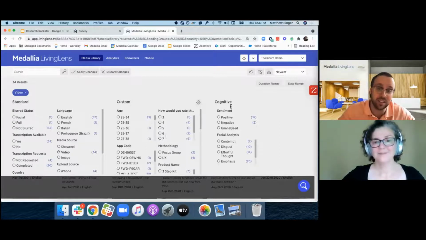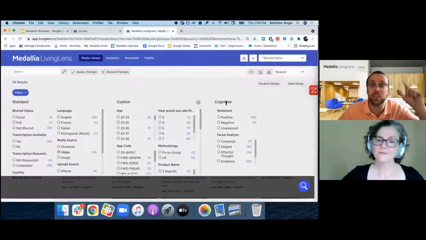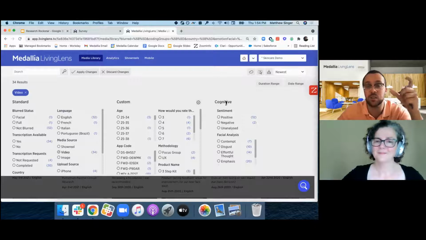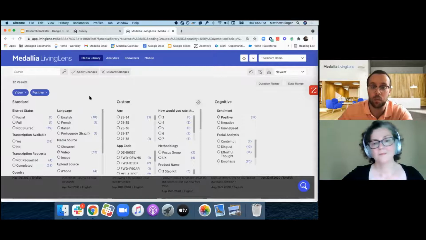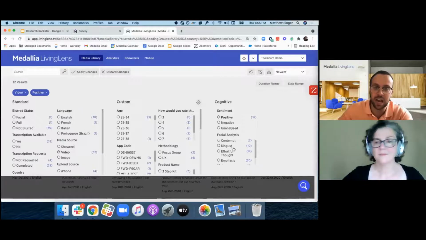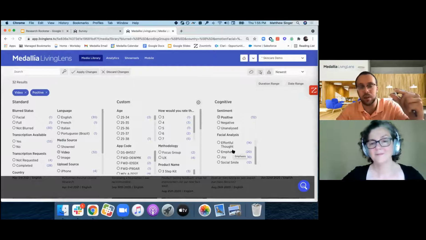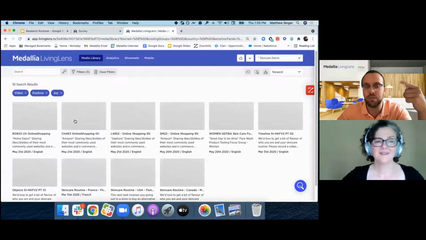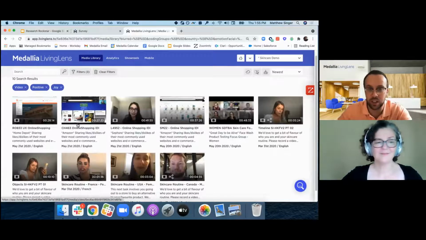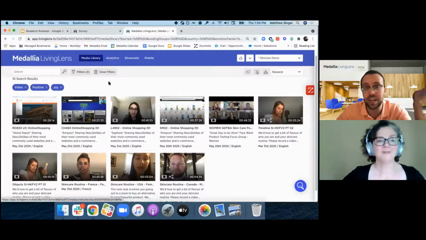So the cognitive filters is the last type of filter, which are the AI technology filters. Now, the sentiment and the key theme analysis, that's using IBM Watson's natural language processing behind it, to basically where you could then click on positive. And this would only then take you to videos where the sentiment is overall more positive. And in this facial analysis tab, all of these analyses that have been enabled, say we clicked on joy, and then you clicked apply changes, you're then looking at videos where someone would be joyful at some point in the video, and clicking on any of these, you'll be able to jump to that specific moment. So that's how you would use it.